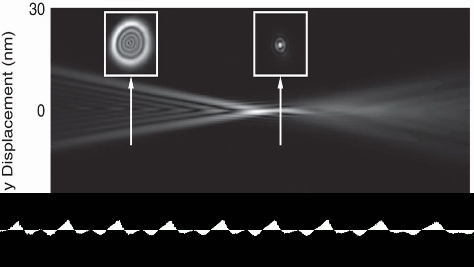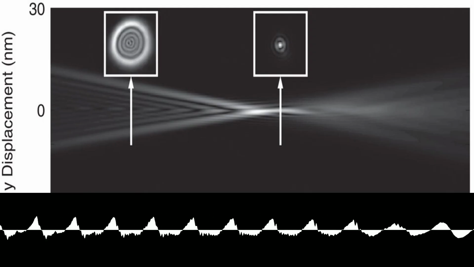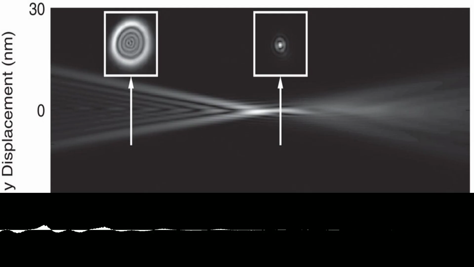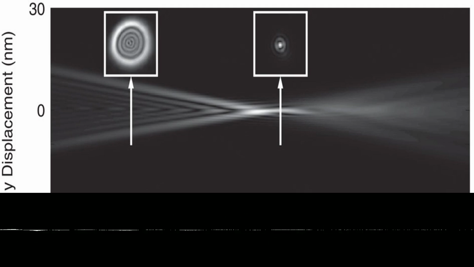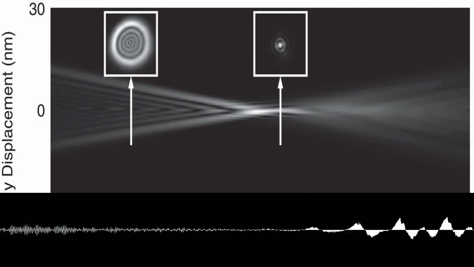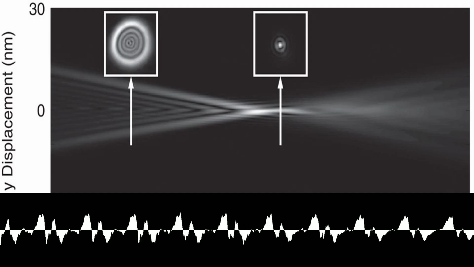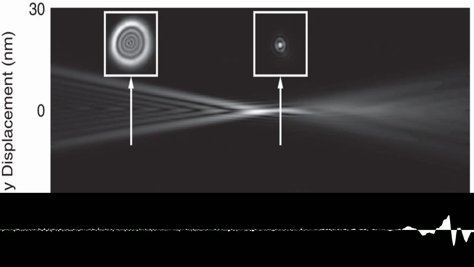Gabor acknowledges a significant drawback of his technique, the presence of a conjugate image that overlaps with the desired image. The conjugate image is a twin image that is formed on the opposite side of the hologram from the true image. The problem is that the conjugate image degrades the quality of the reconstructed image and makes it difficult to obtain a clear view of the object. He proposes several methods for reducing the effect of the conjugate image, such as using off-axis holography or spatial filtering.